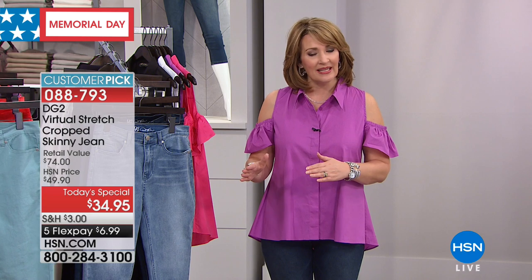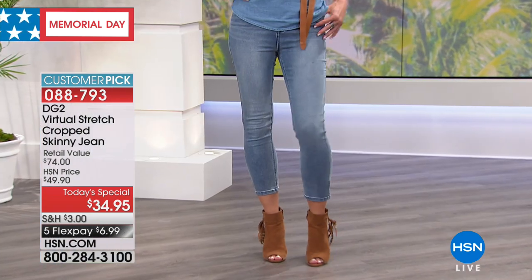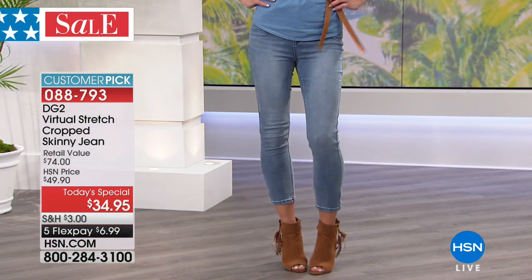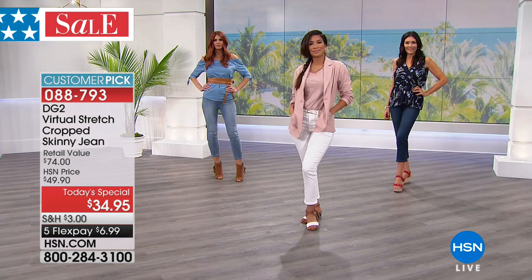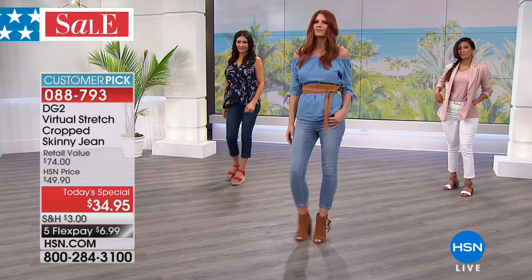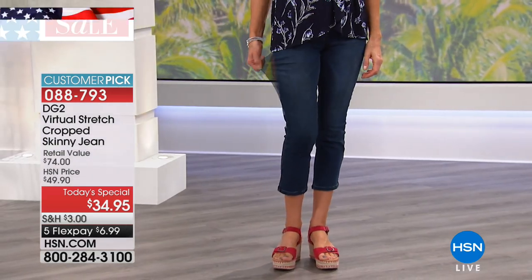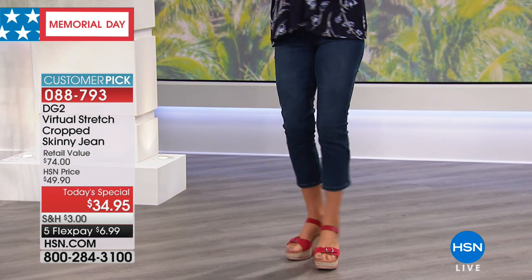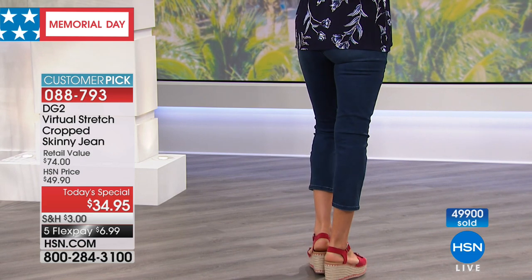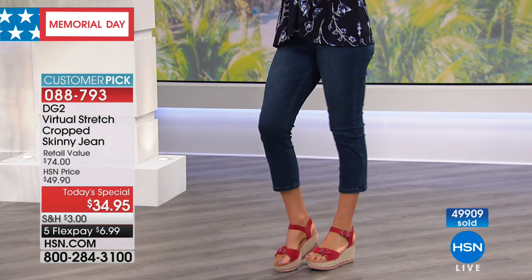This will deliver just euphoria for the jean girl out there who has not had good luck getting the proper fit. What I love about Diane's line is it's an ageless line. Although a lot of us baby boomers find that Diane really thinks of us and our needs as our bodies change. But the truth is I have nieces who love these jeans — this can be a 20-something jean, and my mom in her 80s loves Diane's jeans. This is for everybody.